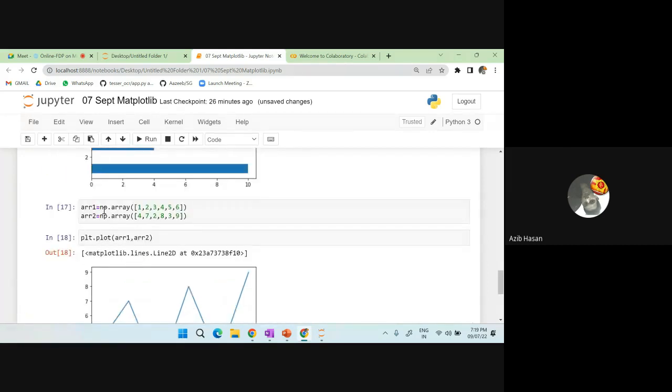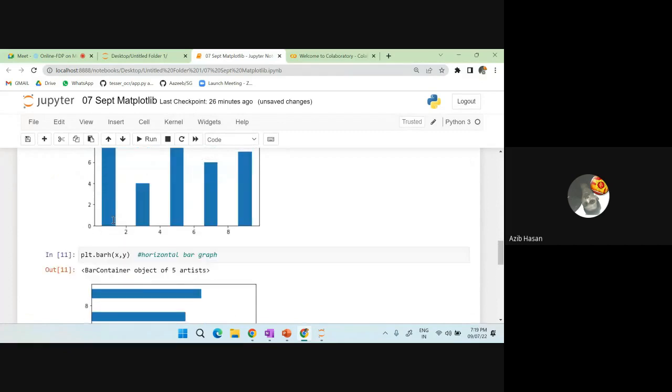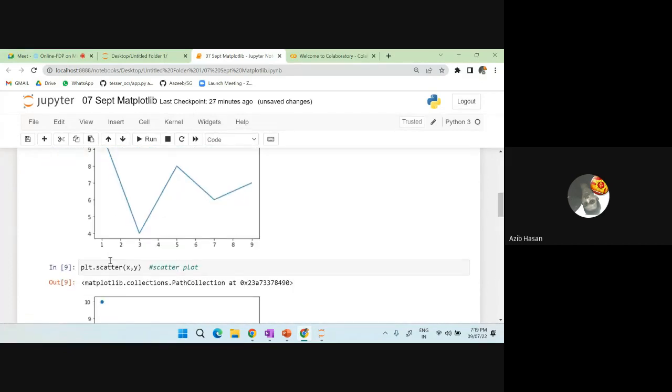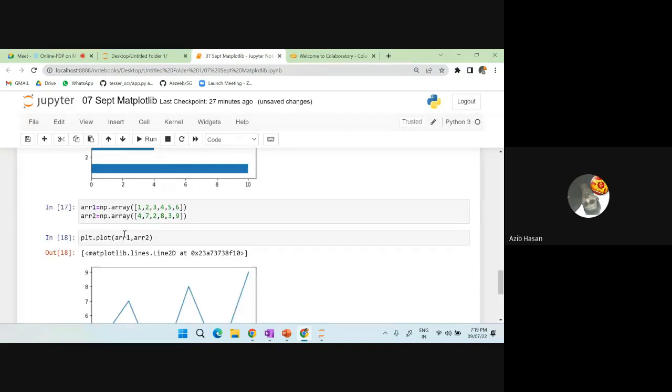Right? So that means we can either use the list of values like we used here, or we could use the NumPy arrays as well. Or it could be a mix and match. So on the x-axis, you could have an array, and on the y-axis, you could have a list as well. Okay, there are other data structures in Python called tuple, or we have another library when we go into machine learning called pandas. So you can use the pandas elements or the tuple elements to do so.